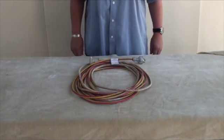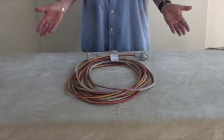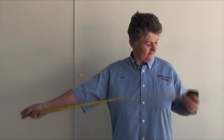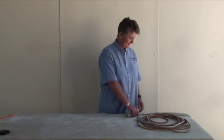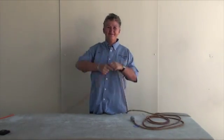Now we are going to look at the length of the cord. It must not be greater than 25 metres. If you can clearly see that the length is not greater than 25 metres, then continue the visual examination. To get an approximate idea of how long one metre is, measure an actual metre on your own body along your arm length. By holding the end of the tape, measure with your arm outstretched and measuring back towards your chest. Take a mental note of that and use this distance over the length of the cord, counting out each metre.